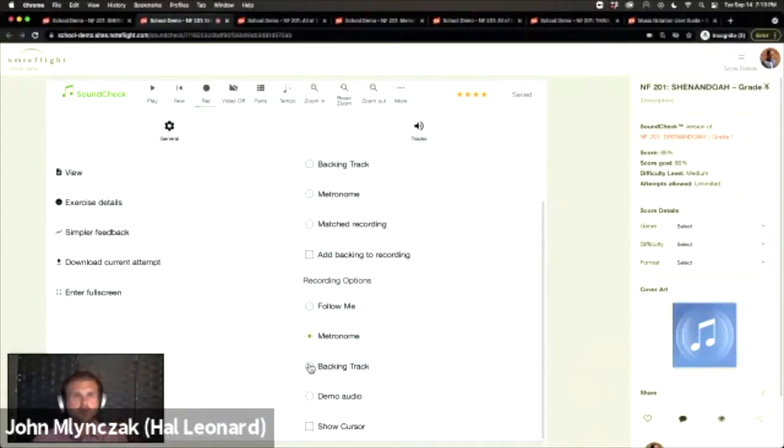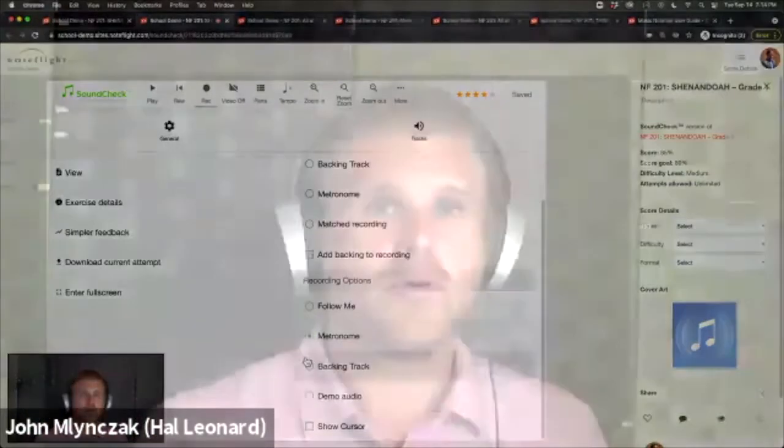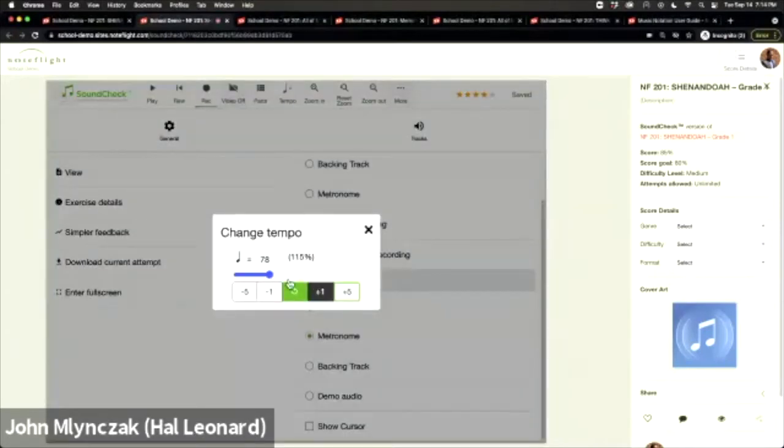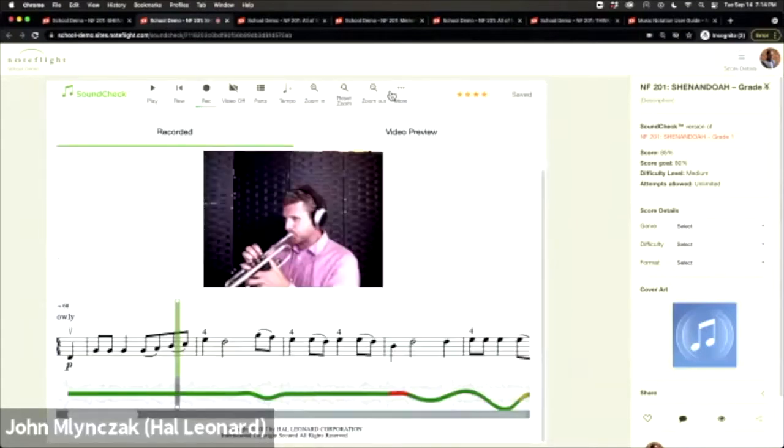So what you're going to do is set all the settings that you want students to have in advance. You open up the SoundCheck score. This is really important because we want you as an educator to have the same interface. We don't want you to go to some separate control panel and click a bunch of buttons and turn a bunch of knobs. This is like WYSIWYG, what you see is what you get. So you go to SoundCheck, you select everything you want your students to experience. Maybe I want the tempo to be about 10 clicks faster, so I can set that up here as well. I've set up SoundCheck exactly how I want my students to experience it.